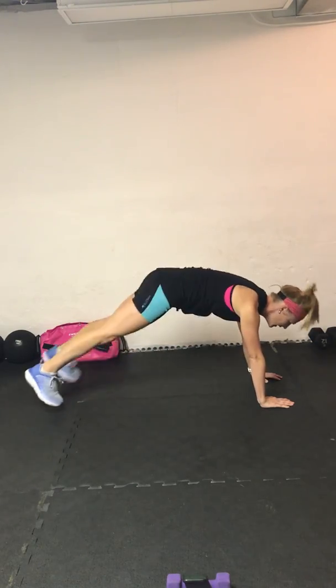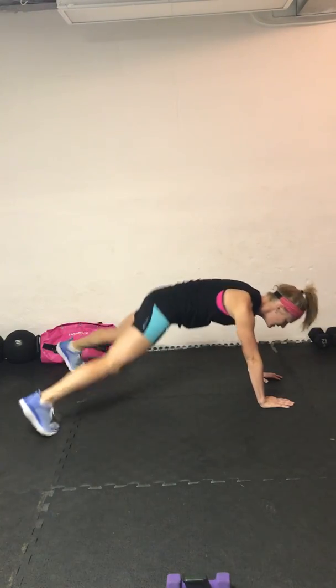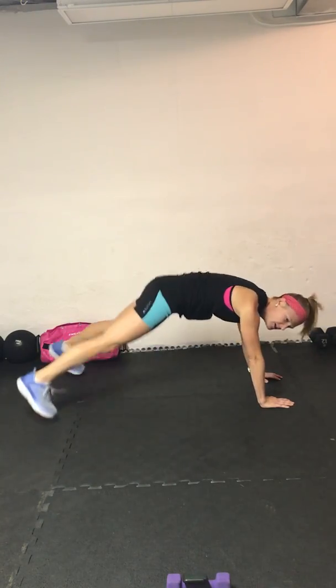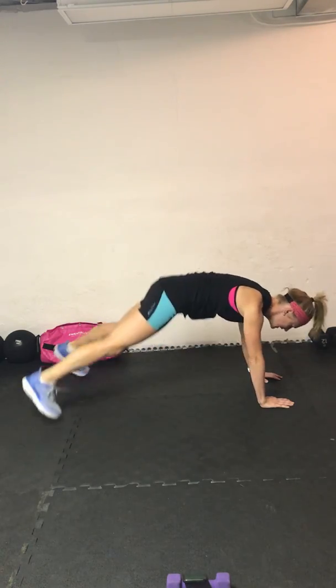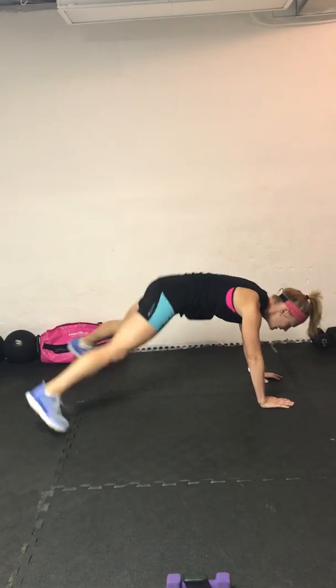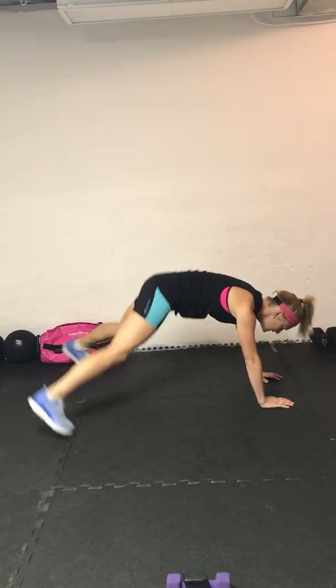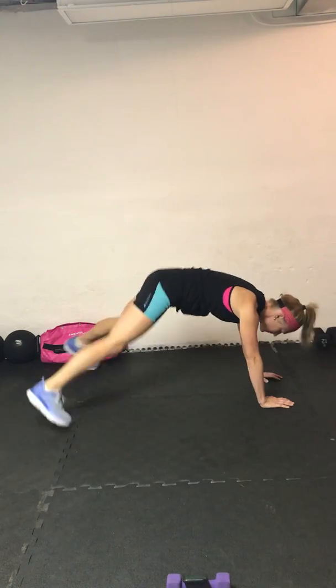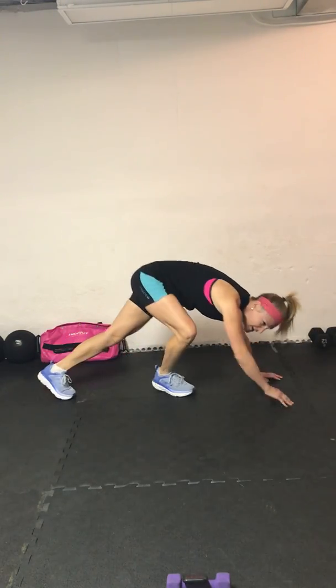And let's speed it up a little bit. Let's use that core. Use that chest. We're multitasking right now. More bang for our buck. Lots of muscle groups working. Nice and wide. Really get those legs out. Keep breathing. Almost done. Whew. All right, and then the last one with this is gonna be a side lunge, and then we're gonna repeat them all.